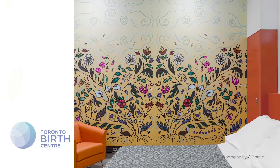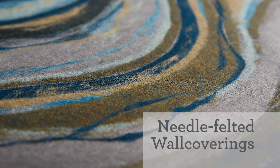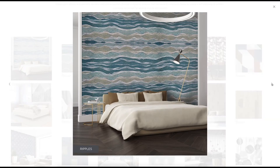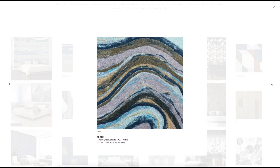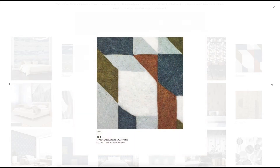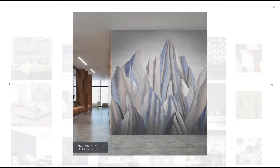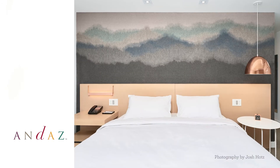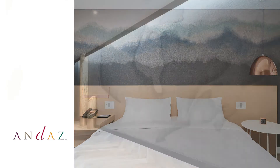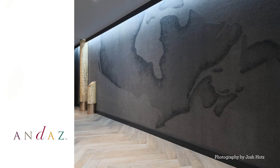Here's another collaboration with Christy Belcourt for the Toronto Birthing Centre. Our polyester needle felt wall covering is a more luxurious upgrade from our digital vinyl wall covering. This substrate is suitable for most areas as it has flame certification and bleach resistance, and is great for commercial, hospitality, and residential use. The design capabilities are a bit more limited than the printed, but these patterns are all made by hand and we can still achieve a variety of looks, from very feathered to clean graphic lines. Here's another area of the Andaz Hotel — we did the headboard walls as well as the corridors. This is a great quality for sound absorption, as it visually as well as acoustically softens the space.